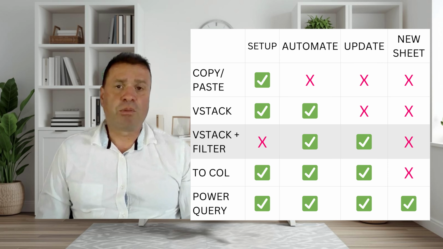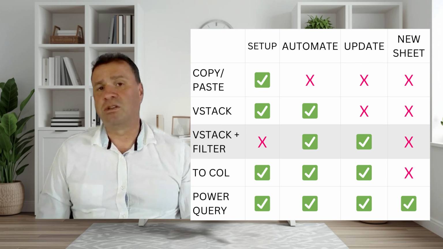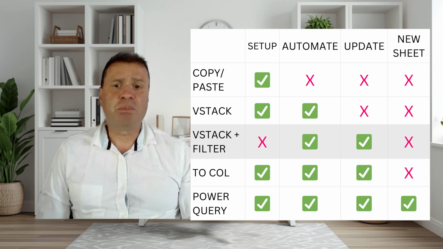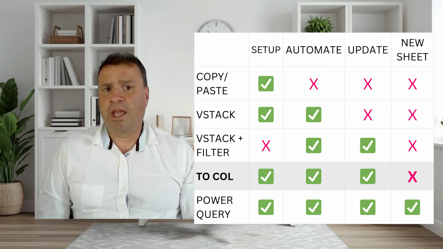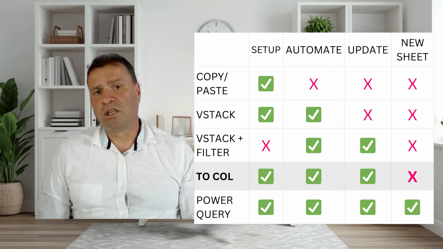Then adapting the VSTACK to have a filter and an expanded range worked a lot better and adapted when there are changes on the sheets. The problem was that there were 4 functions we needed to make that work. So for beginners and for sharing workbooks, there can be problems that creep in with the formula. The TOCOL function was a better formula with a single function, easier to set up, and had all the advantages of updating with sheets and being simple to set up. Probably the best formula solution to go for.